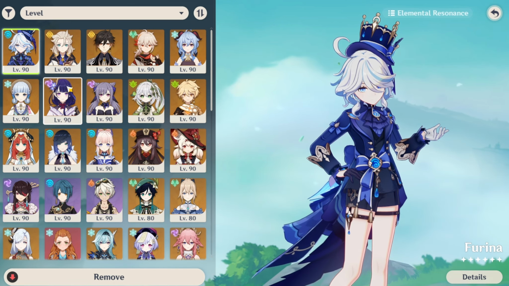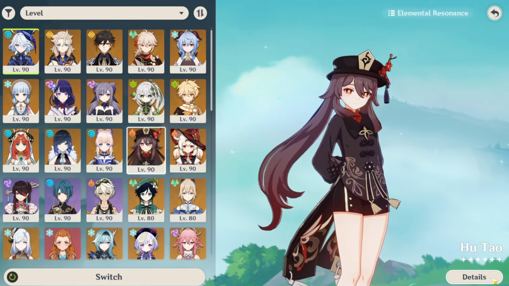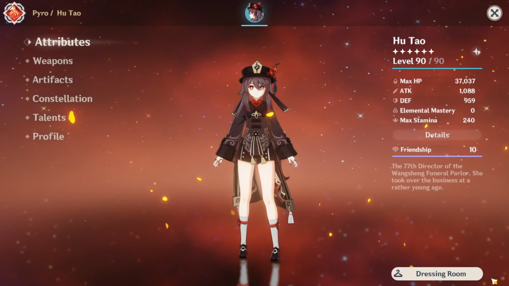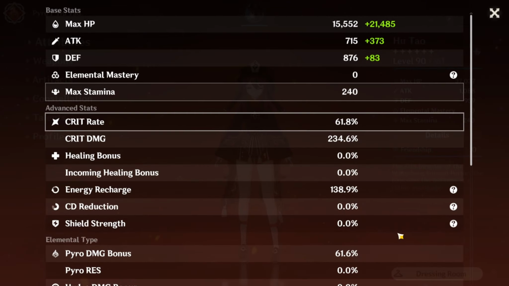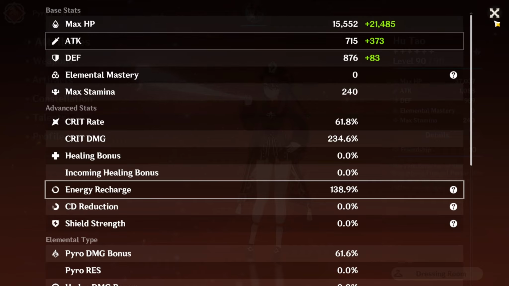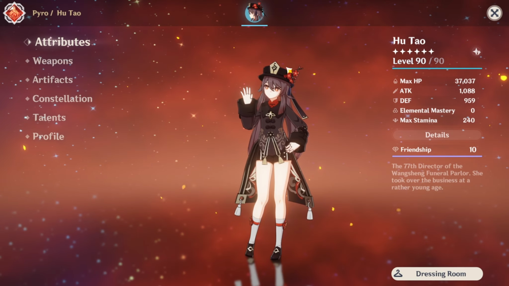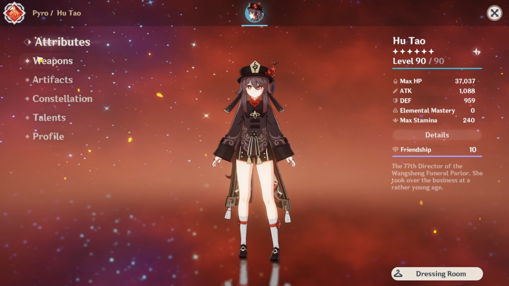So, first half team. Our first member is Hu Tao. So yeah, my Hu Tao has not changed. She won't ever change because, well, look at this. Crit rate, 61.8%. Crit damage, 234.6. Pyro damage is good too. And her HP is an astounding 37k. So yeah, she won't change.